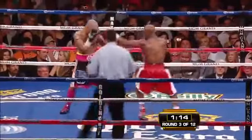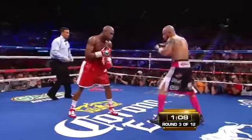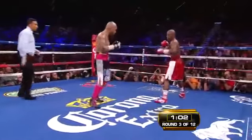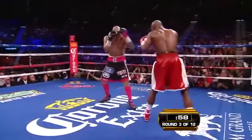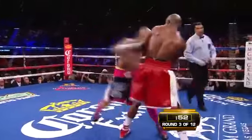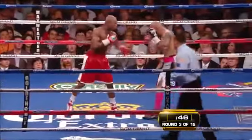Well, if you're a big puncher and you want to send your punches to a place to have a nap, in the pillows of the hands of Floyd Mayweather, there's a place you can take a nap with your hands. Because this guy catches a lot of big punches. Look at that. Overhand right as Cotto came in, bang, with the right hand goes Floyd Mayweather. This guy is phenomenal. He's basically throwing what amounts to right hand leads from the right hand style. And he gets away with it because he is so quick.